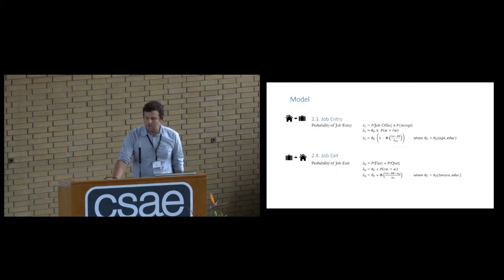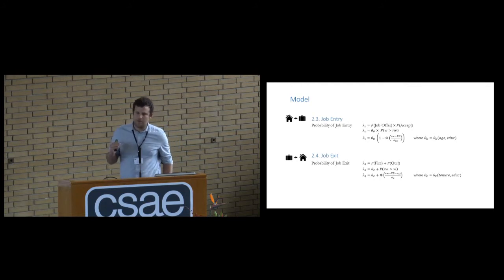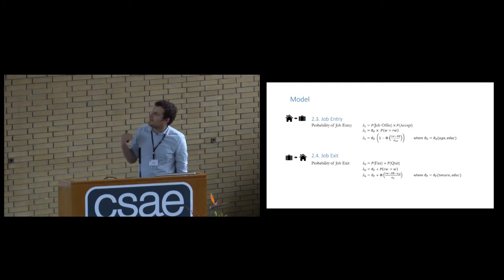Where identification is going to be drawn from is, on one side, we have entry into jobs, and that's a two-tiered step. To move from non-employment to employment, you firstly have to be offered a job, and you have to say yes or no to the job. Often structural papers are very bad at telling which of those things is determining whether you got a job or not, since even if we have data on whether you were offered a job, that's usually badly captured.